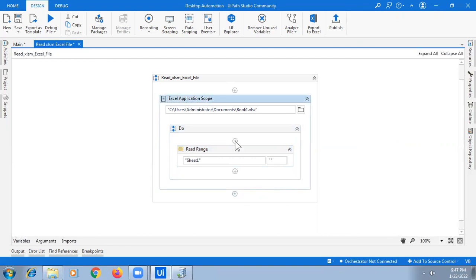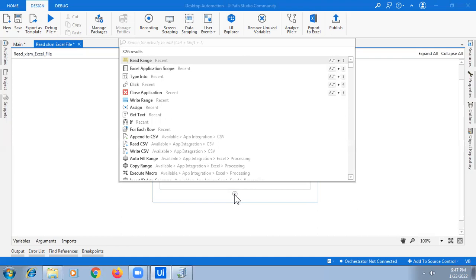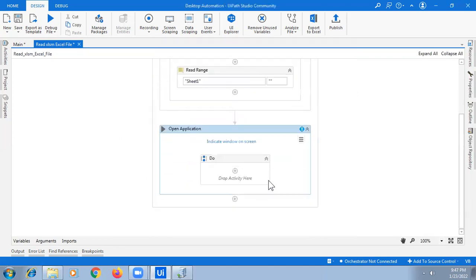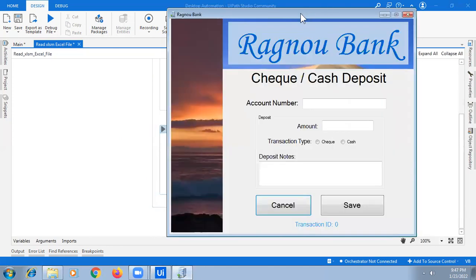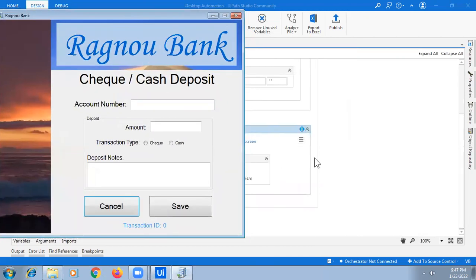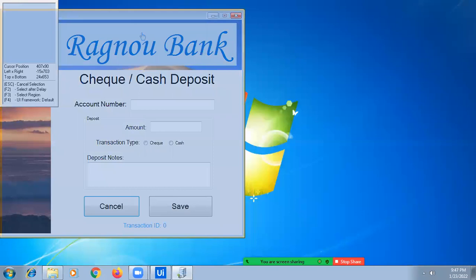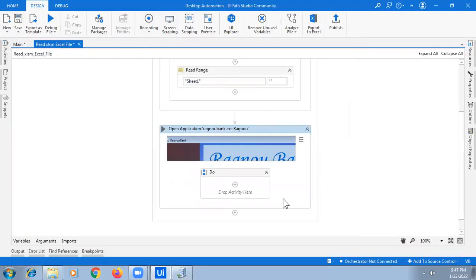As we have read the data from the Excel file, here we'll have to open the application. For that, we'll have to use open application. Okay, I'll have to indicate this application. So I click over here and click on the desktop application.